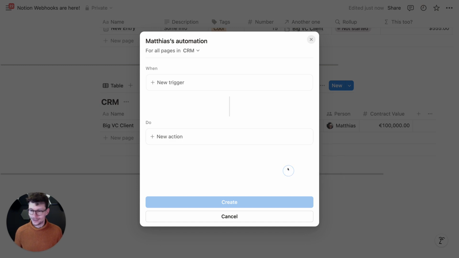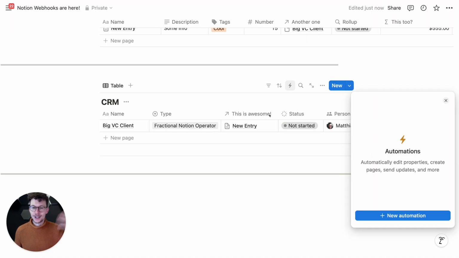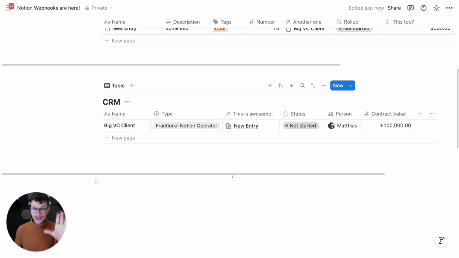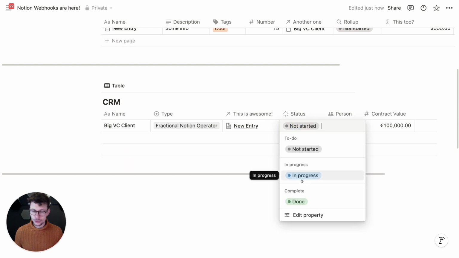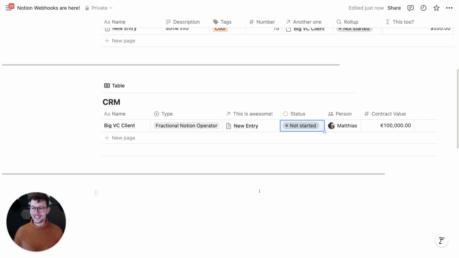And that means most of the time, it just doesn't matter, right? Like it doesn't send the information that we need. But now we can do this and it's super simple. So let's take a situation. We have a CRM, we have a client here. And whenever this is set to in progress or, let's say, whenever it's set to complete, we want to notify our channel. We want to celebrate that we just made a sale. So how do we do that?